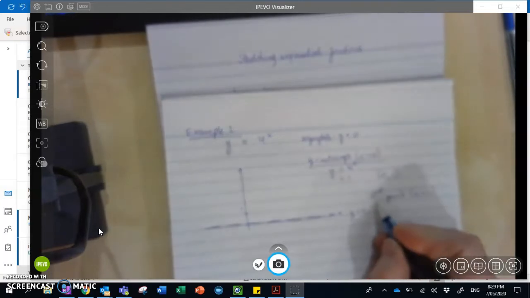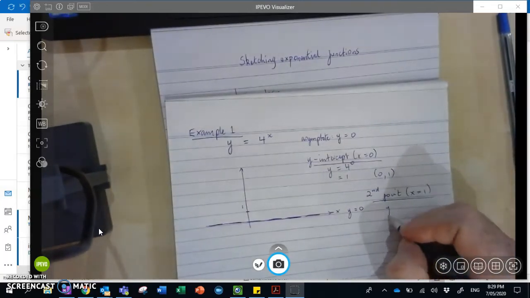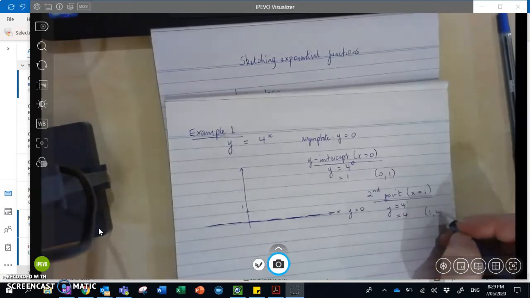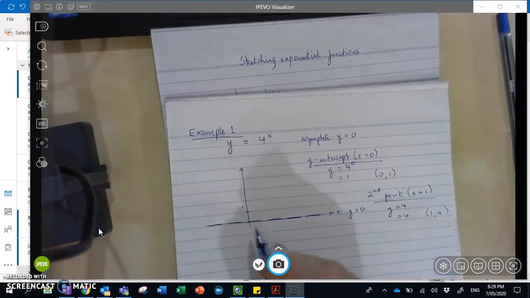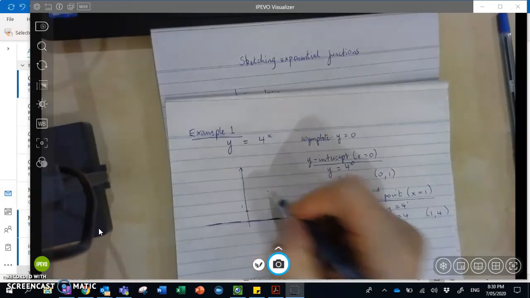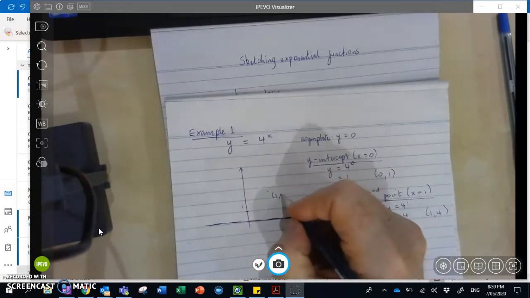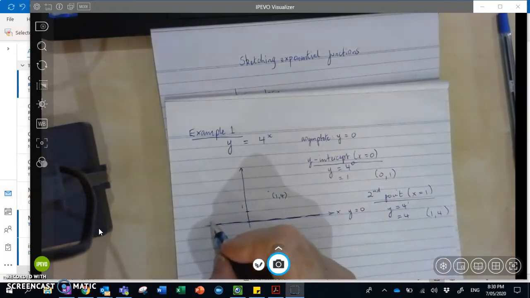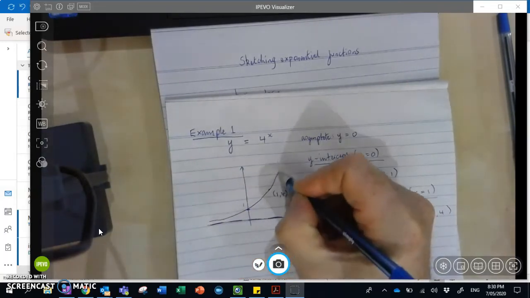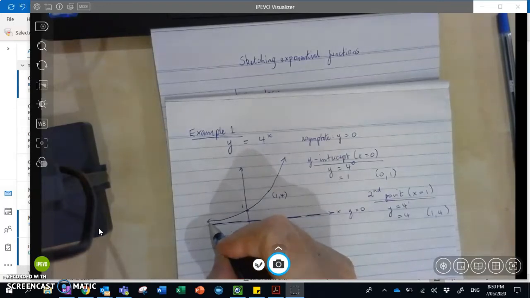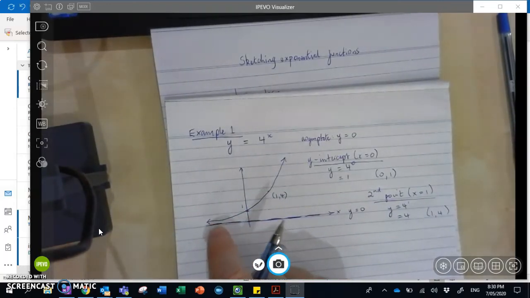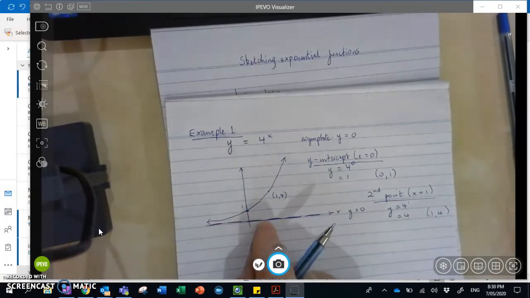So my y-intercept and that second point. So y equals 4 to the power 1, which is of course 4, and that provides my second point here. So for this graph, we go across 1 and up 4. Mark that point in. Okay, and we sketch our graph so that a nice smooth sweeping curve passes through both of those points with arrows on either end, again showing that our line down here approaches but doesn't ever touch the asymptote that falls along the x-axis.